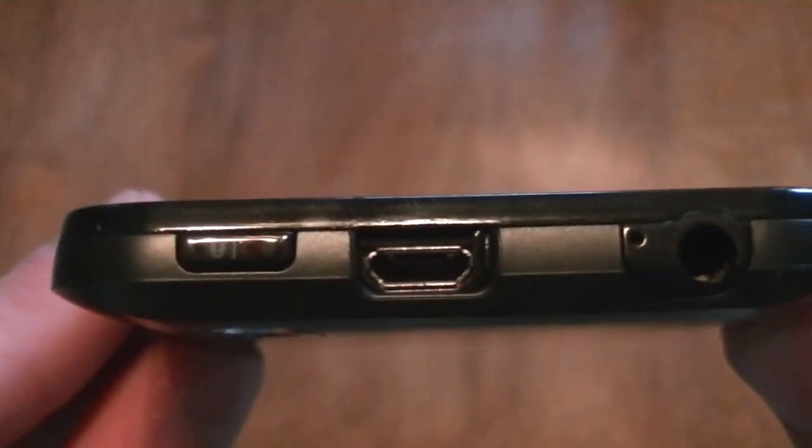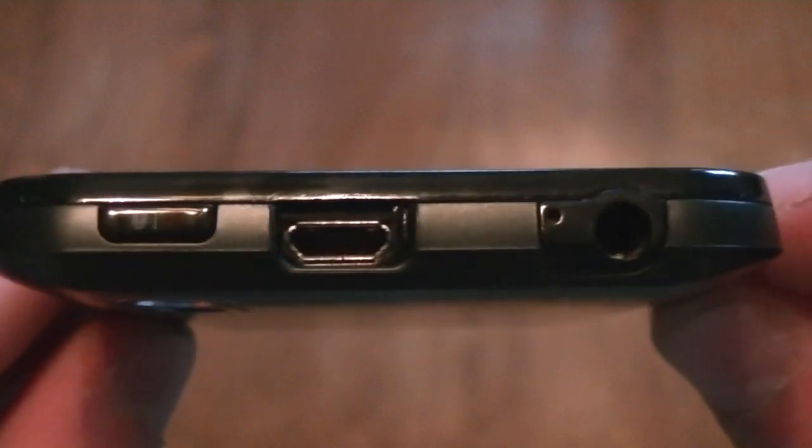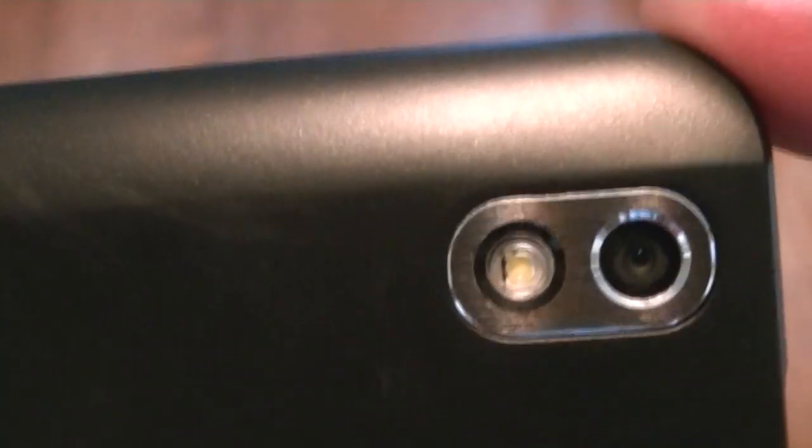On the right of the device, we have absolutely nothing. On the bottom, we just have a fingernail slot right here to take the back off of the Marquee. And on the top, we've got a power slash lock button, and then our micro USB syncing slash charging port, and then our 3.5 millimeter headphone jack. On the back of the device, we've got our LG logo right here, and on the other side of the back, we've got our 5-megapixel rear-facing camera with LED flash.